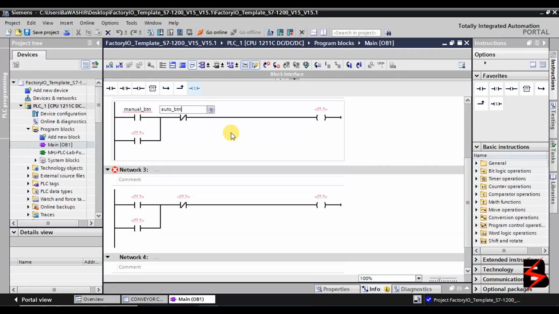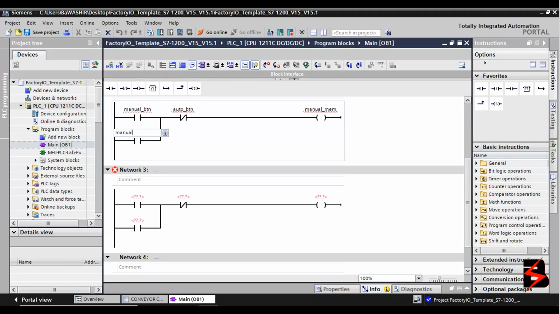So here, this is going to be manual relay maybe, or manual memory. Spelling does not matter, but for reference, I have to do something that I'm going to understand.